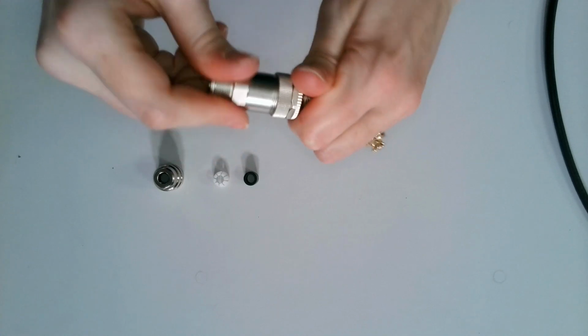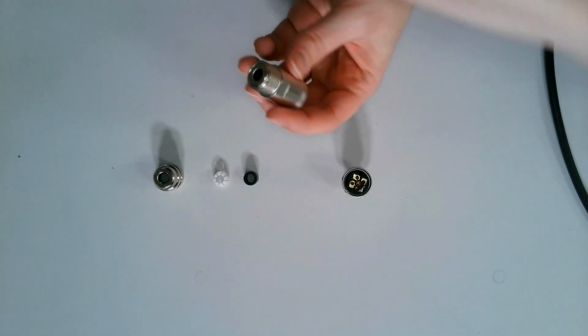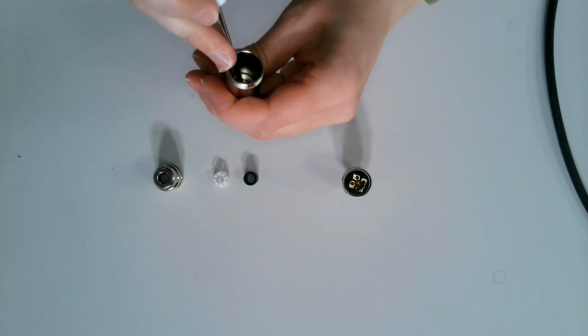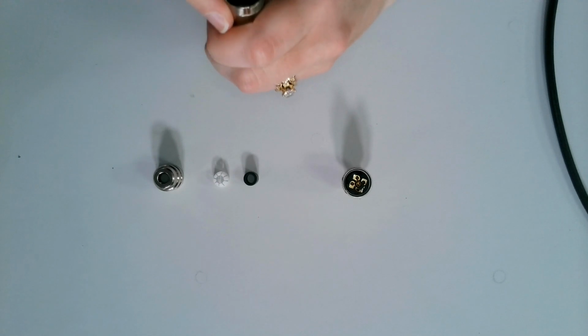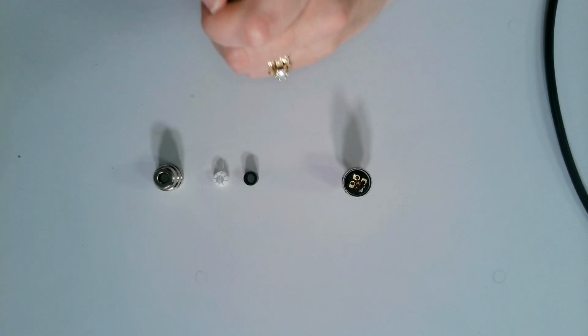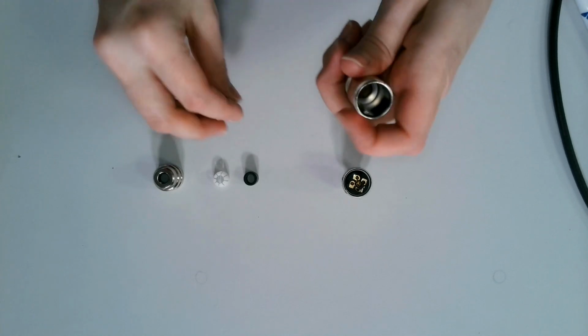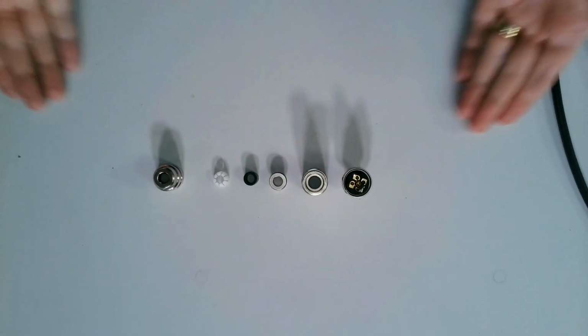Okay, almost there. There's a little ring in here that I want to get out too to show you. Make sure you don't miss it. There you go. All right, so that's the inside.